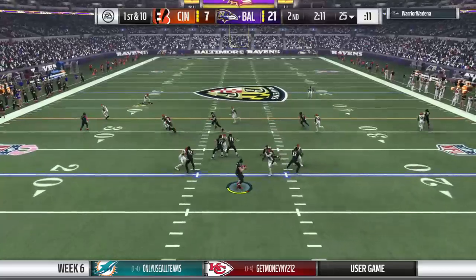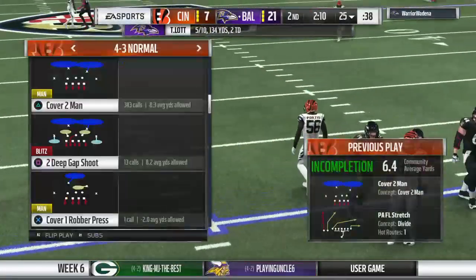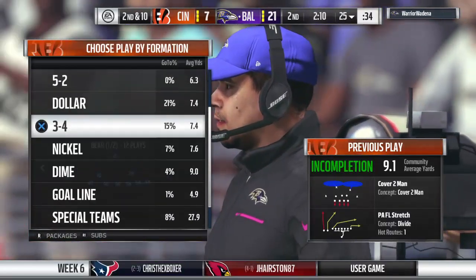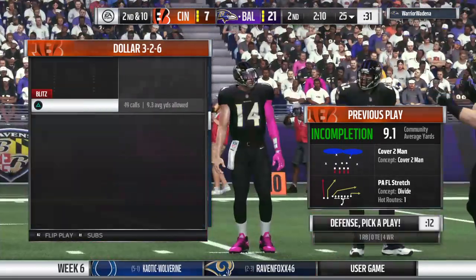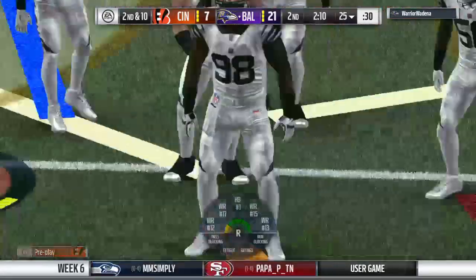They'll come out throwing here on first down. And they will not get the connection there. It's incomplete. Not too many things get to a quarterback of this magnitude, but I think it's safe to say that pressure can get to any quarterback. He's obviously a great franchise quarterback, but felt the pressure, threw it incomplete. So 2nd and 10 here.